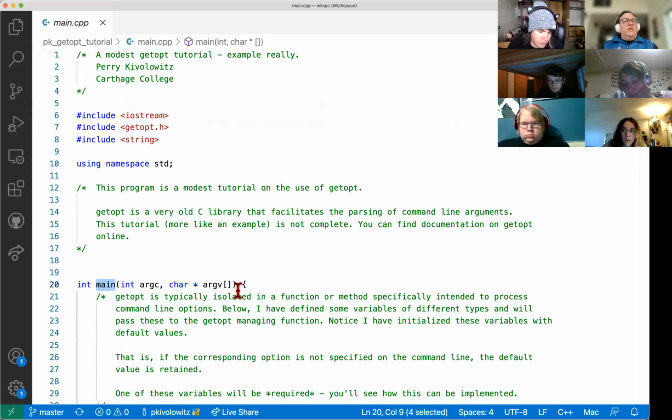Like, for instance, it would accept both -H for help and, let's say, --HELP for help. That's not this version. This version only knows about the short options, the single letter options. Okay.